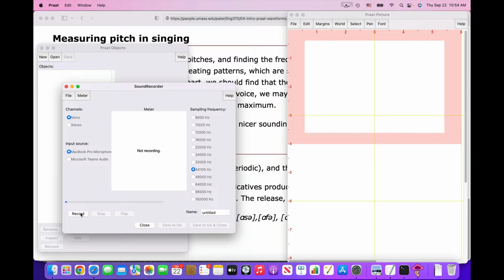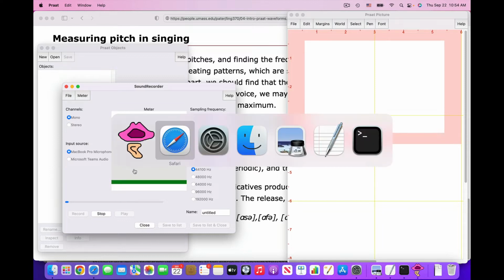Now, again, Praat is quirky here in the way that the recordings work. So you record, and now you can see that there's this bar going up and down. And if this seems a little low to me, you're going to want to have it higher than this, and I'll show you how to change that on a Mac.